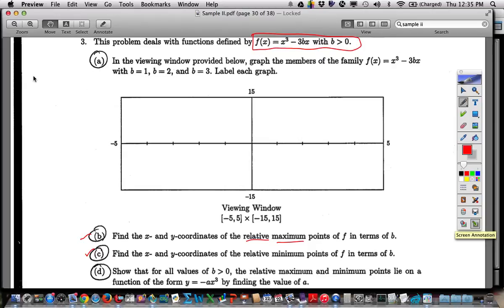So we're going to do f prime, which is going to be 3x squared. Now we do have to talk about this B here from the sense that it's just a constant. So 3b just would stick together. So what's the derivative of 3bx? Just 3b. So this would be minus 3b, and we set it equal to 0. Now what do we do? Solve for x, which means get the x by itself.